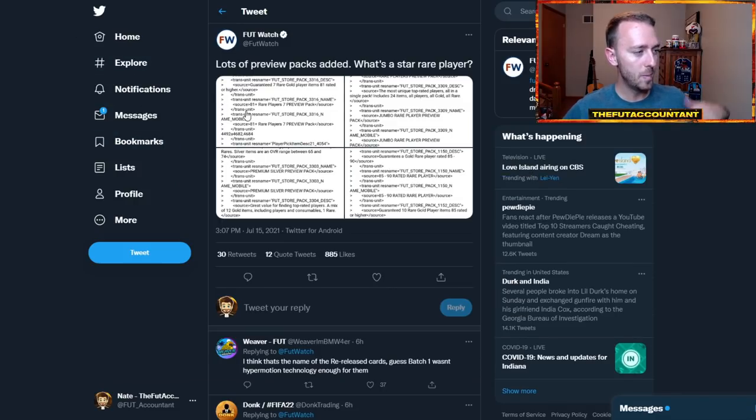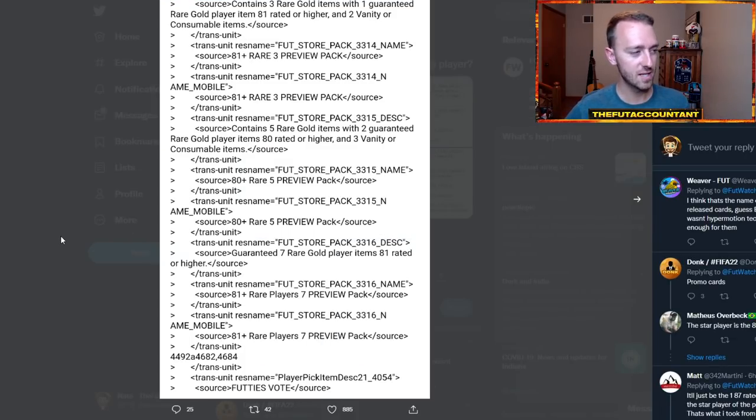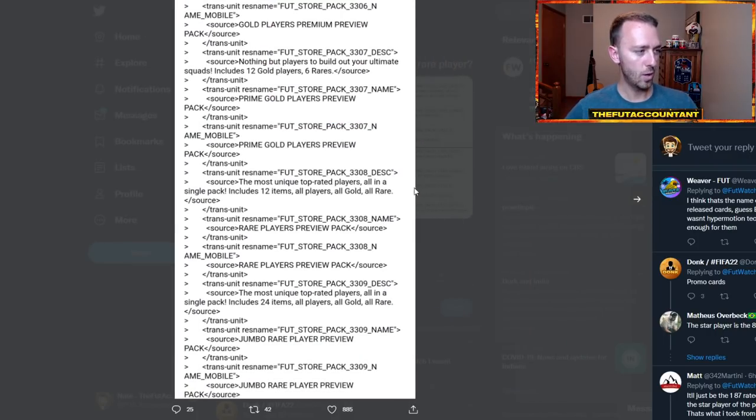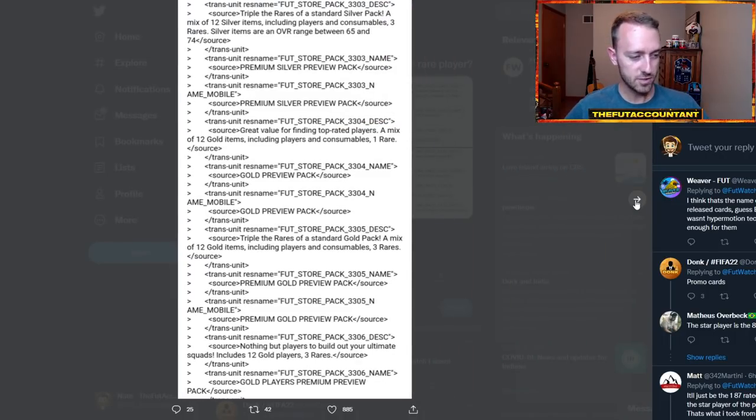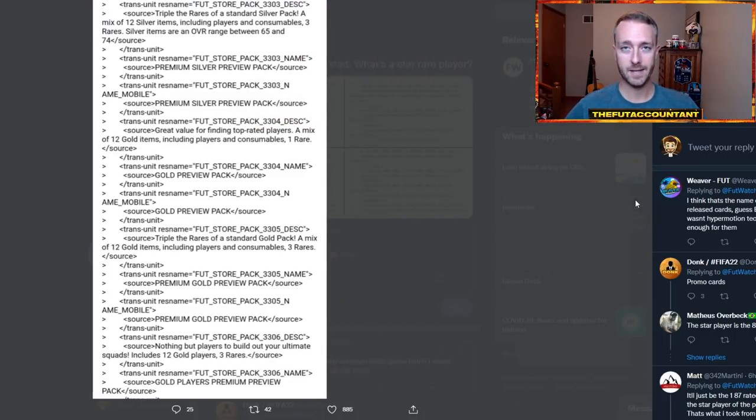Also, they added some new packs to the code. This is tweeted out by FutWatch last night. All this pack code is a bunch of preview packs, right? You have an 81 plus rare 3. You have an 80 plus rare 5, an 81 plus rare 7. And these are all preview packs, so they're going to be in the store, right? Prime gold players pack, rare players pack. It's just a lot of preview packs. The first three of these are basically just preview packs, right?